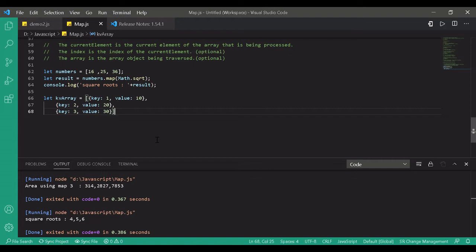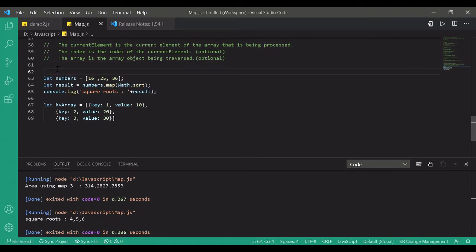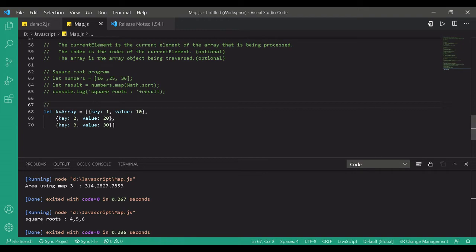I will comment this code out first so that I can share it with you. Now let's take this array. It contains key value pairs.